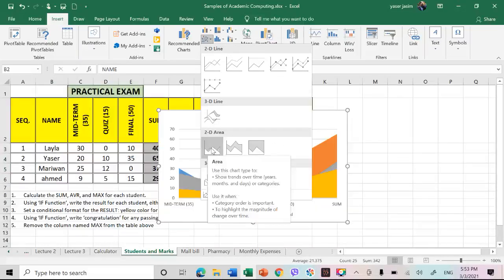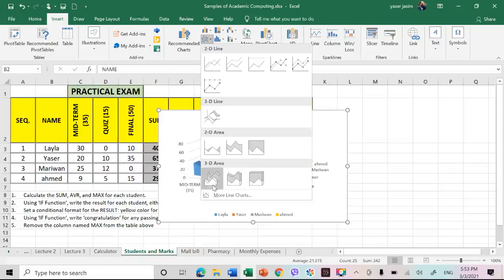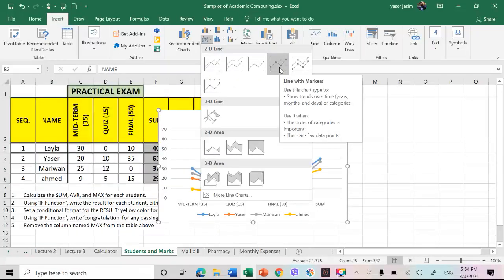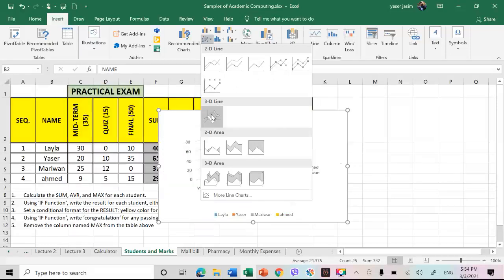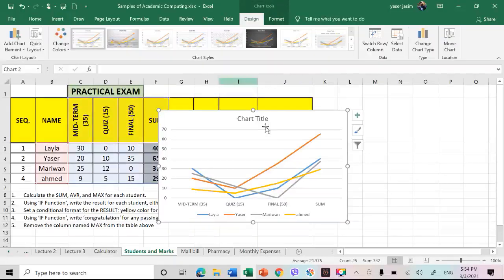You can see here a 2D area. We're not going to talk about these types now. We're going to talk about the line and the line with markers, and also the 3D line. So select the first one, the line, like this.